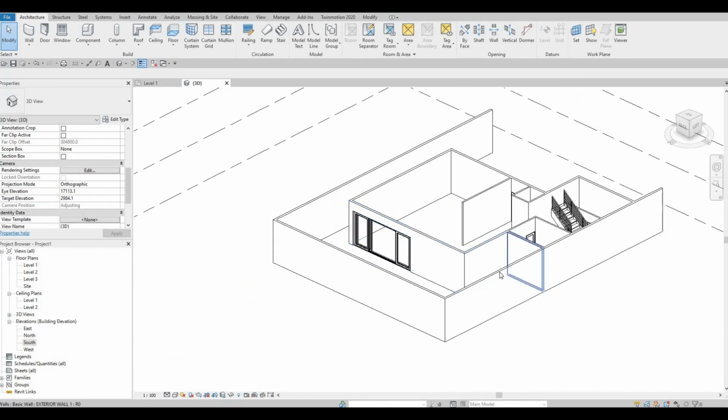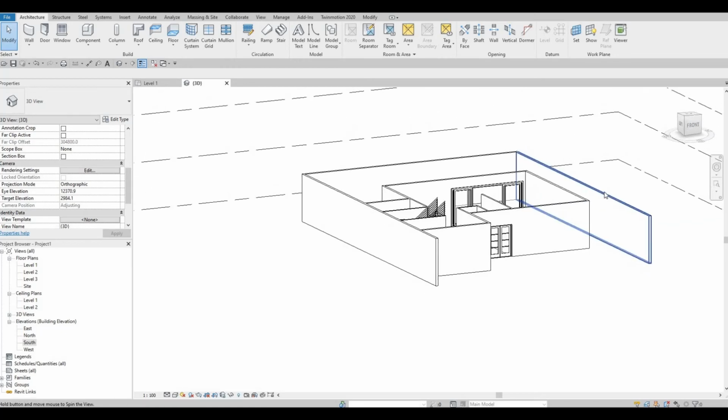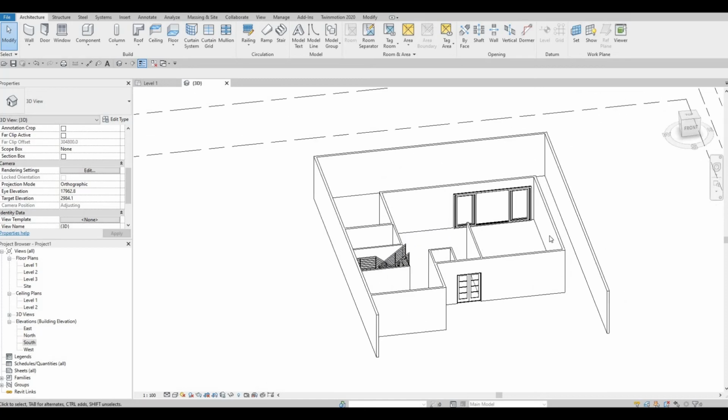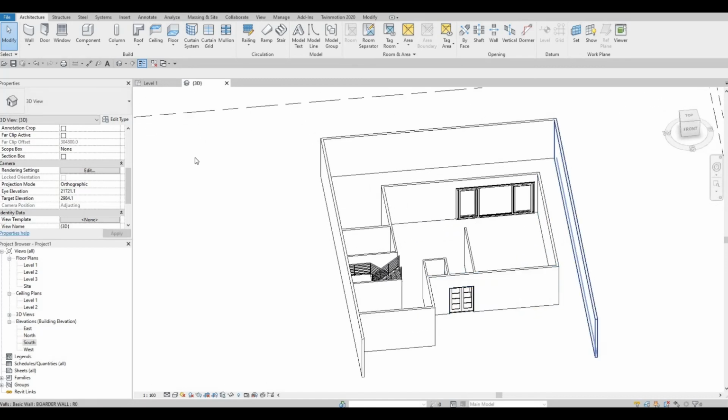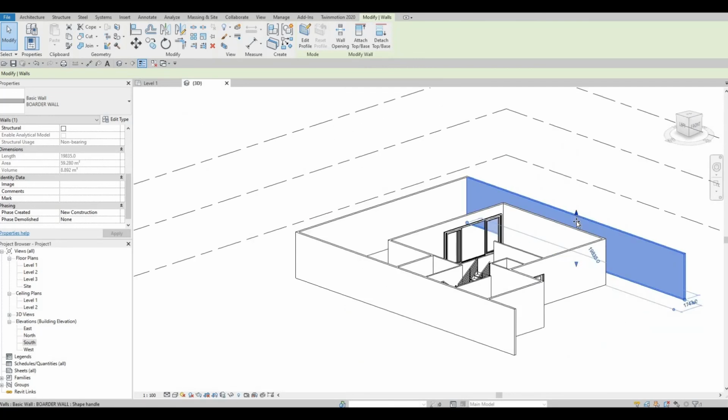So like that. As you can see, the border wall is too high for what we wanted. So I'm going to fix this one, change it to a different height, or just manually move it like that.